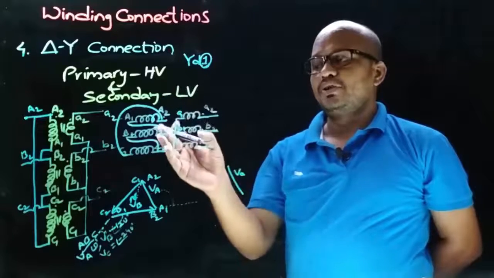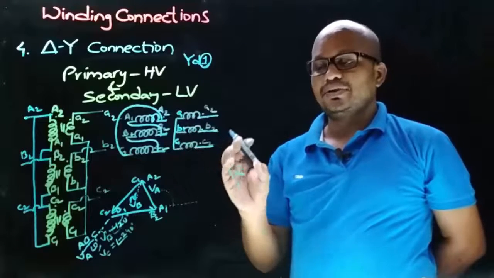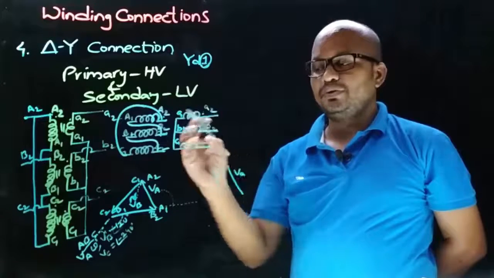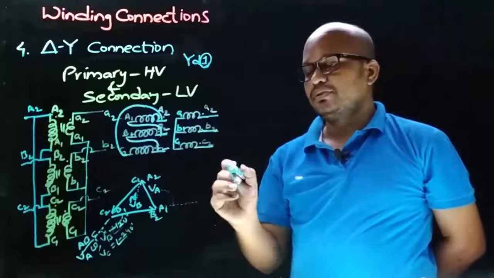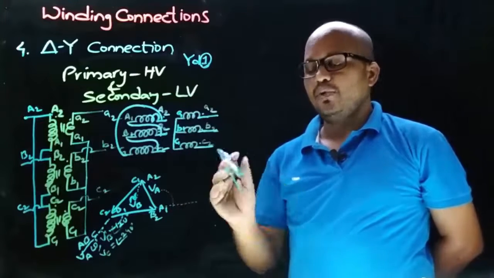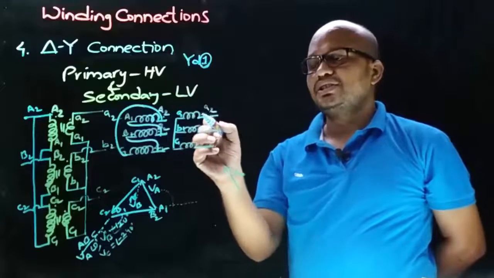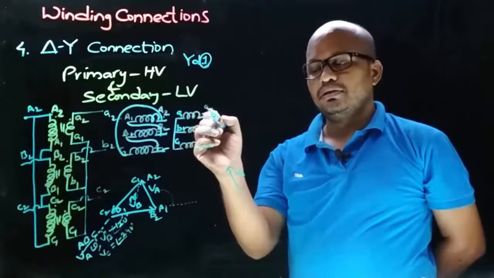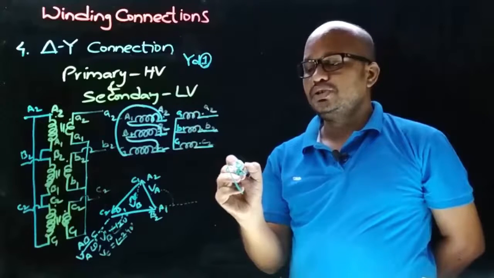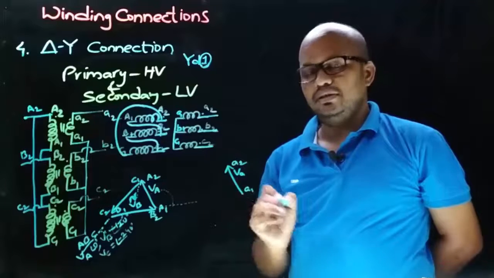As the connections on the primary side and secondary side are taken from dot end terminals, the secondary side phasor direction will be the same as that of the primary side phasor. So the direction will be the same, that is like this. And now we need to decide the terminals of the secondary side VA phasor. As the connection is taken on dot end terminals, the arrow will point towards the dot end terminal, that is A2, and the other end will be A1.